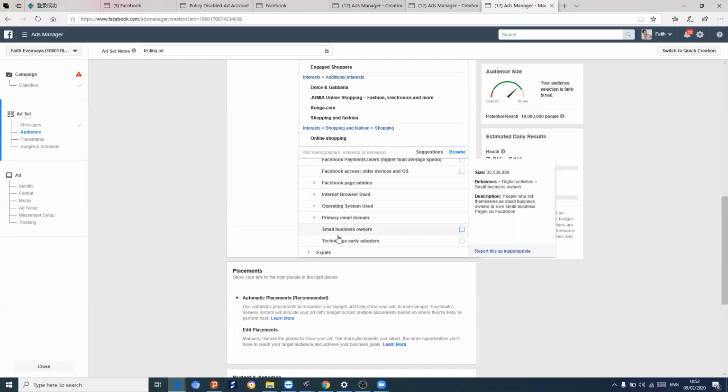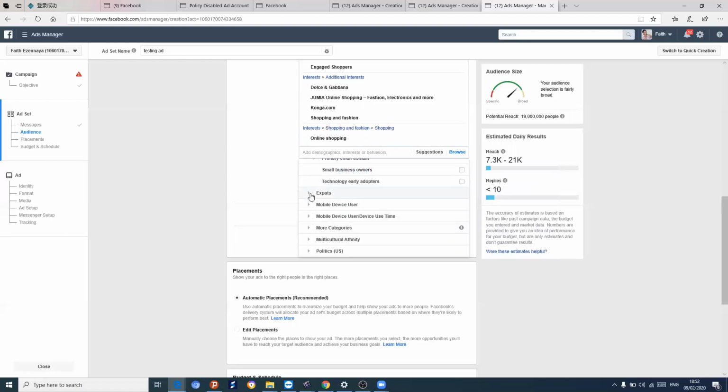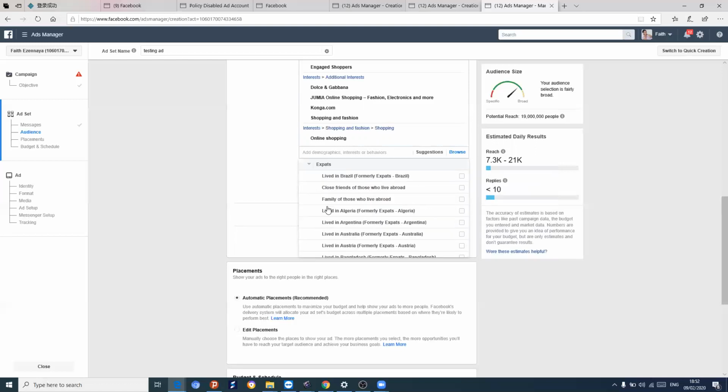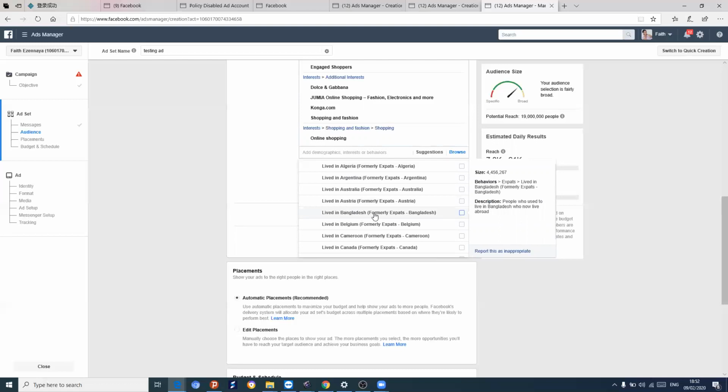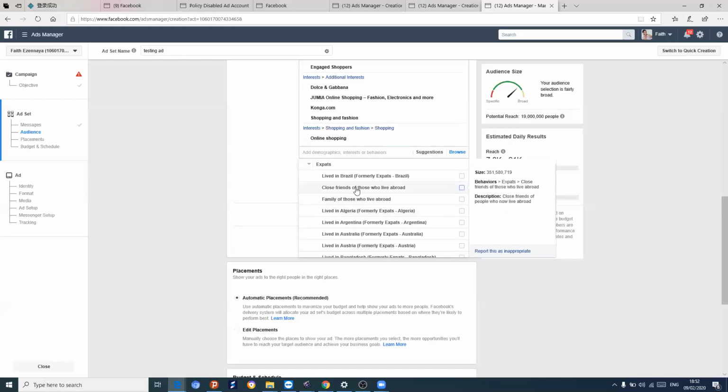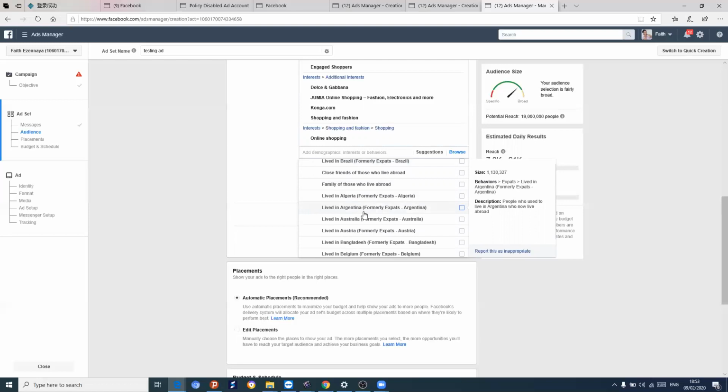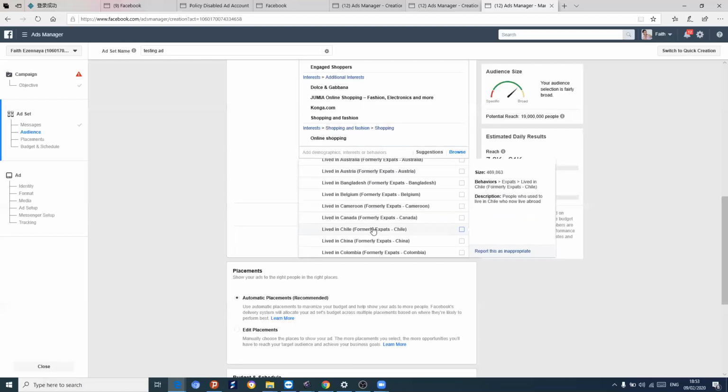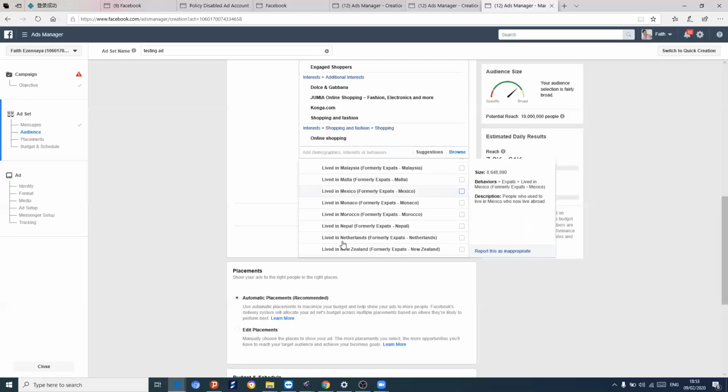So many things, business owners, small business owners, I target all these things. Expats are people that are living in a country that is not theirs. So you can target people that maybe just came back from another country, like see this one, people that lived in Brazil before. It means expats in Brazil. Expat means, like currently I'm in China. It means I'm an expat in China. I'm not from China. I'm living in China currently, which means I'm an expat. So you can target expats from different countries. People that are former expats, people that have lived in Canada, it depends on your offer. You know the people that will fit into it, people that need it.